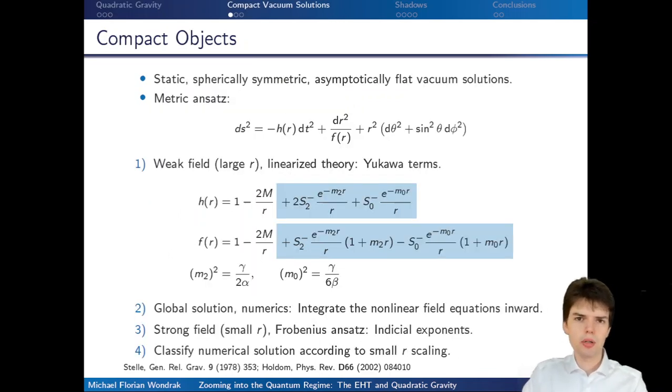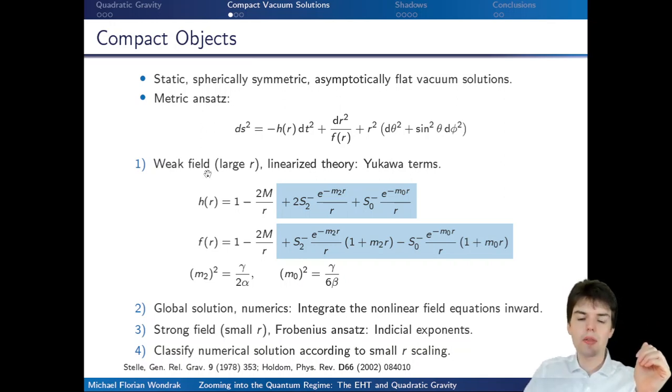In particular, we look for analogs of Schwarzschild black holes, so for static, spherically symmetric, and asymptotically flat vacuum solutions. This very much constrains our metric and our degrees of freedom, as in GR. We just have 2 degrees of freedom here, the time and the radial component. Still, solving the equations in full generality analytically is not possible, but we can solve it for large distances.